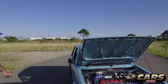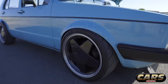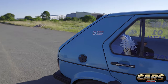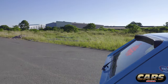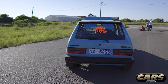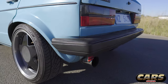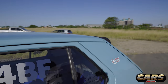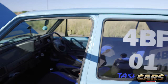It's got coilovers. Let me just go to the side of the car. The brakes are upgraded, and you obviously have 17-inch wheels here, and you run semi-slicks in the front and normal tires in the rear. You have a full 76 mil stainless steel exhaust system from the front to the back with one box. Other than that, we try to keep the car stock. It looks stock, but it's old and needs a good redo. This is the interior, OEM for the most part, apart from the boost gauge, I think, and your shift lights.